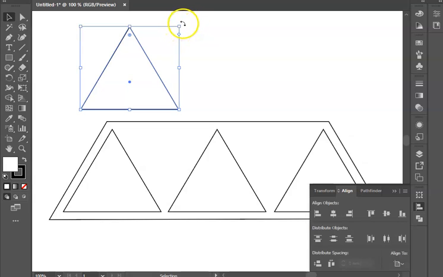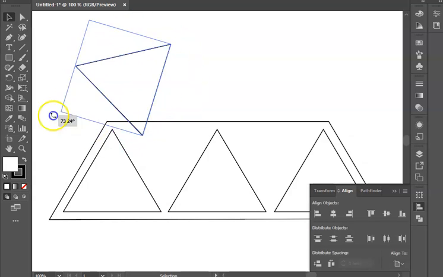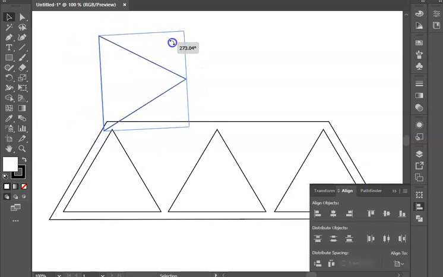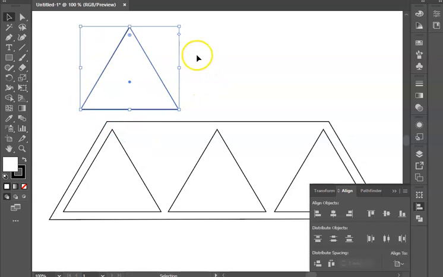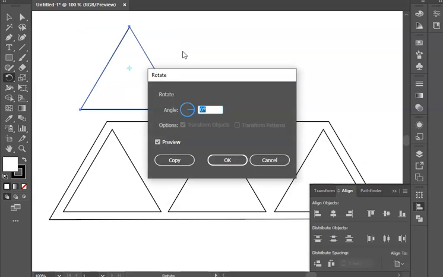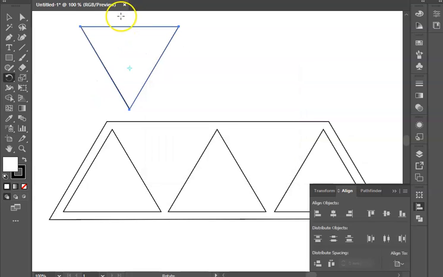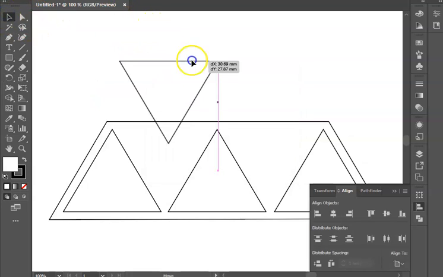Do you see how if I move that around, I get this rotating sign? When I click on it and go up to any of the corners, you see there's this curved thing with two arrows, and I can just drag it and move it around. That's fine if I just want to use my eye to say where it should go. But if I wanted to rotate it exactly, I can press R. What do you think R stands for? Rotate. I'm pretty sure that's what it stands for. And then I can say I want it to rotate 180 degrees. And that might work better for you. That might be how you want to approach it.